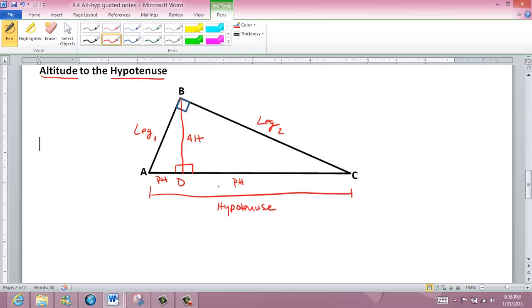Now what we want to look at is, can we determine if these triangles are similar? Well, I'm going to put an arc in angle A. I'm going to put 2 arcs in angle C. If I could put numbers in here, I would, but I don't want to get too confusing. If I have 1 arc here and 90, this angle would have to have 2 arcs in it, because that angle would have to be equal to angle C. And if I have 2 arcs here and a 90-degree angle here, this would have to have 1 arc in it.